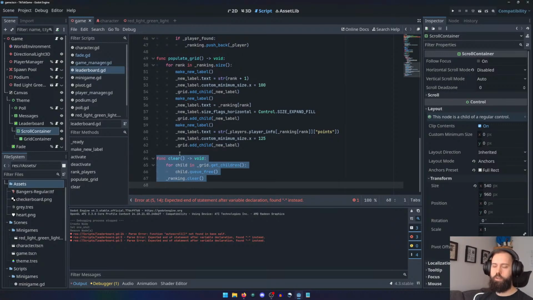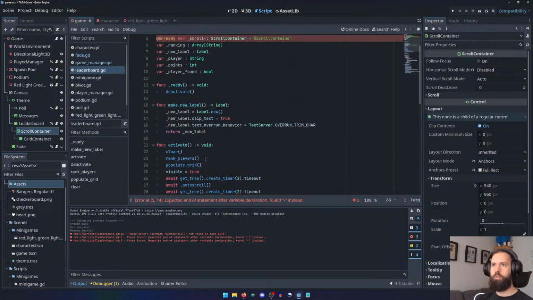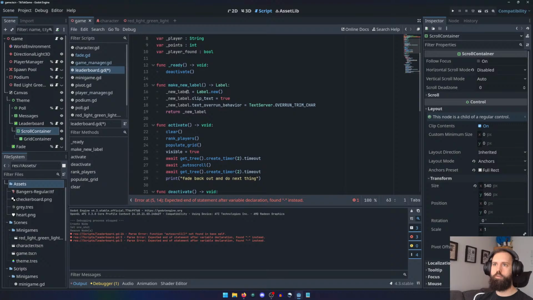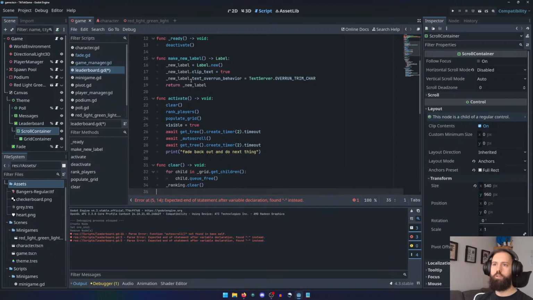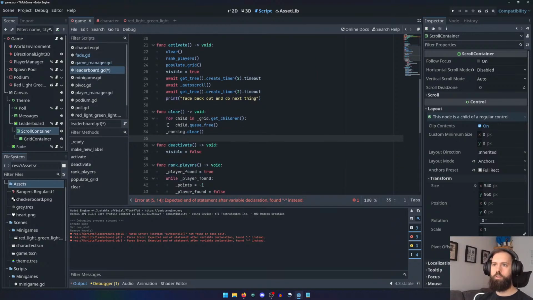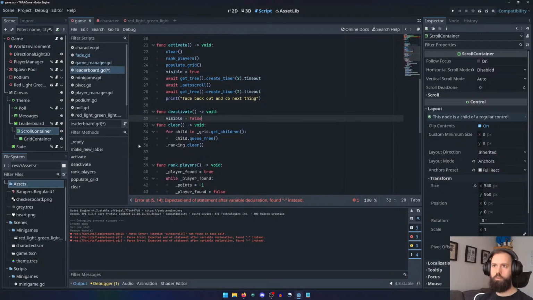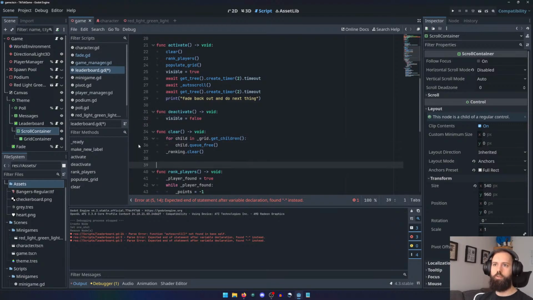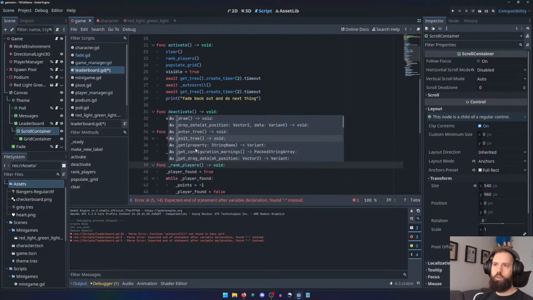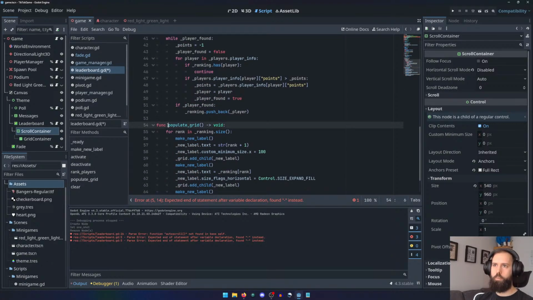Let's put clear at the top, because it's the first thing I do when I activate. I want to deactivate with activate. Also, clear should be private. That should rank players and populate grid.